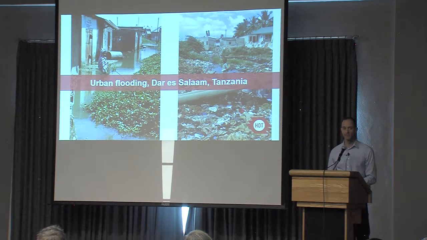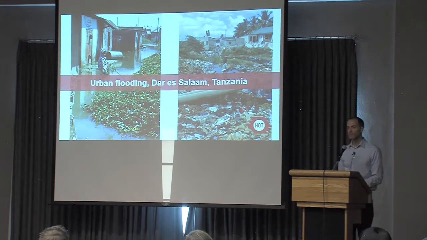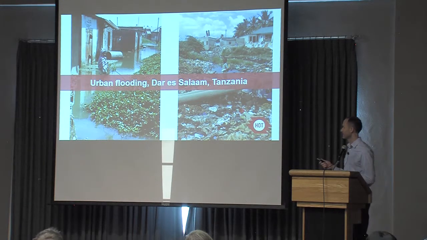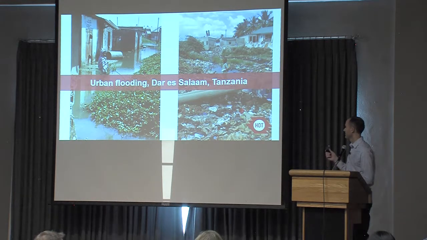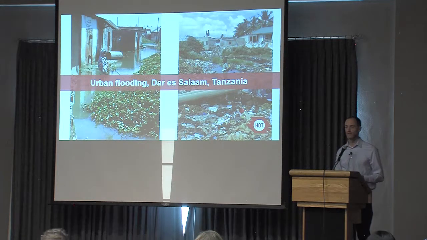So Dar es Salaam, Tanzania. This is a city that's the fastest growing city in Africa, and is now around 5 or 6 million residents. Every year there's a period of heavy rains, and during that rainy season, you often see things like this. So many homes are built in locations where when the rains come, you're suddenly sitting in 2 or 3 feet of water. You can see this on the left, and on the right, you see the other challenge, which is many of the drainage system and the drainage infrastructure gets blocked. So you end up with waste piling up and homes being flooded.